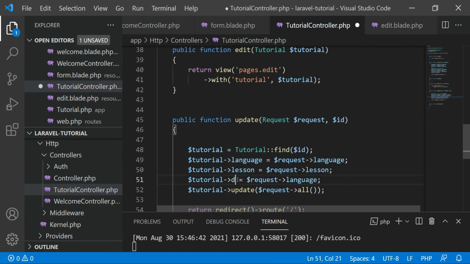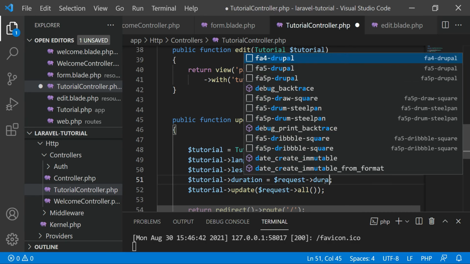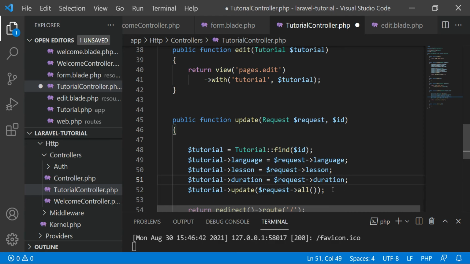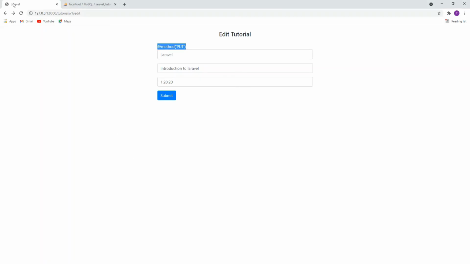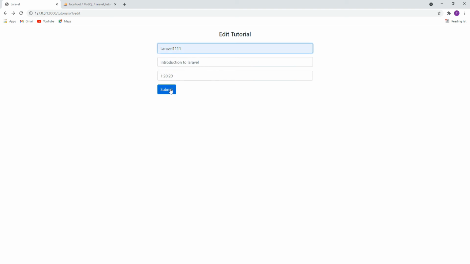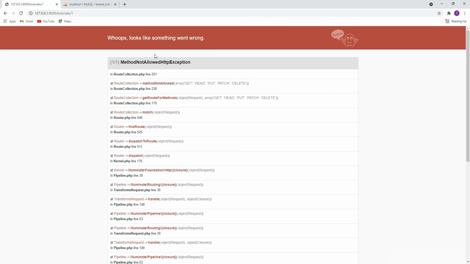That one for duration. This one will also be duration. Then we save, update. So I'm going to reload this one again. I'm going to call this Laravel 11.11.11, submit.